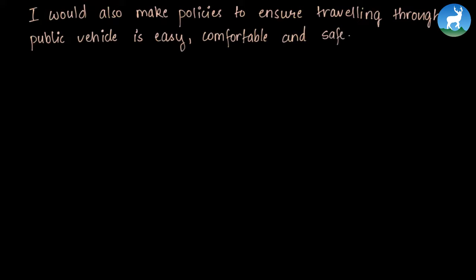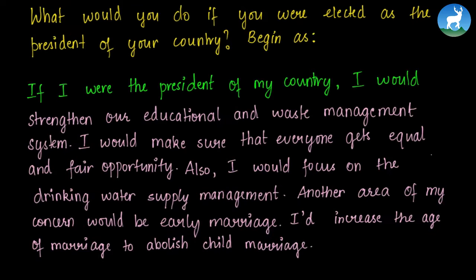Once you finish your writing, make sure you proofread it and go through whatever you've written once again. So once you do that, you become pretty sure that you are free of mistakes. So while proofreading, I also would like to focus on drinking water supply management. This sentence is not grammatically correct. So we can add a few words to make it correct. So we can say, also I would like to focus on the drinking water supply management system. So in this way, if you proofread it, you're assuring that your writing is free of errors.